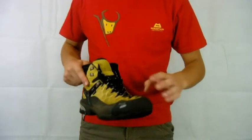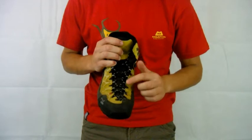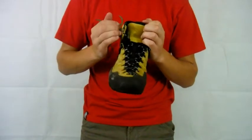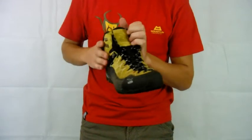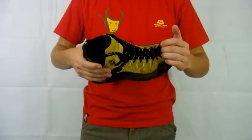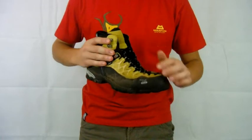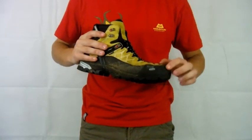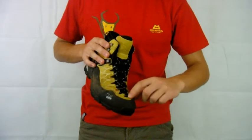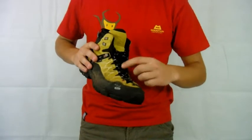Moving on to some of the fit features of the shoe. You'll notice that it has asymmetric lacing — it comes down in a straight line on the inside and on the outside it curves in slightly at the toe, so it just follows the natural shape of your foot. A lot of people say when trying on boots that it mainly comes down to fit, and I would agree — if it doesn't fit it's not much use, but good fit isn't a coincidence. It's what they call climbing shoe style lacing, so it goes right down to the toes and you've got loads of eyelets all the way up for a really precise customised fit.